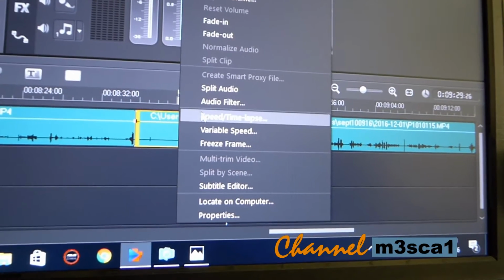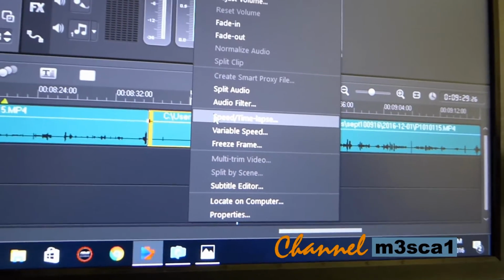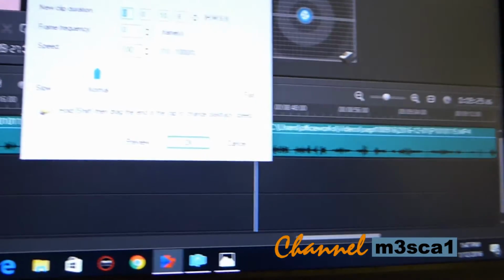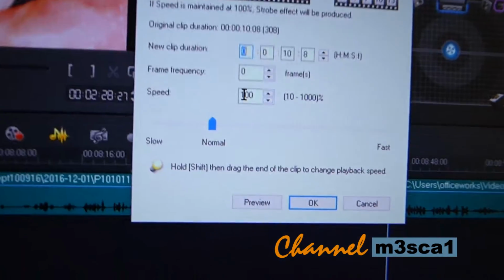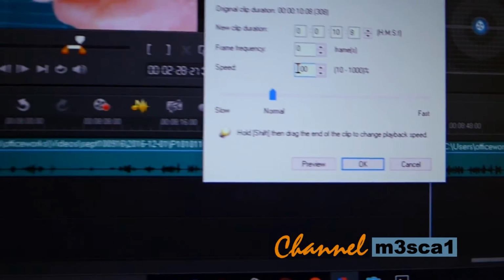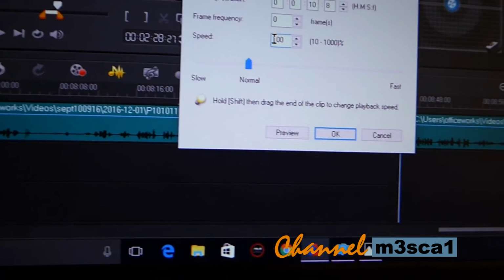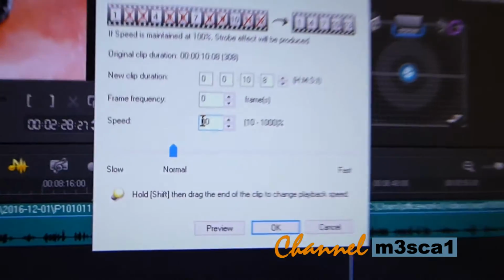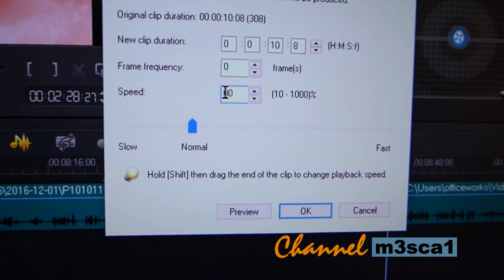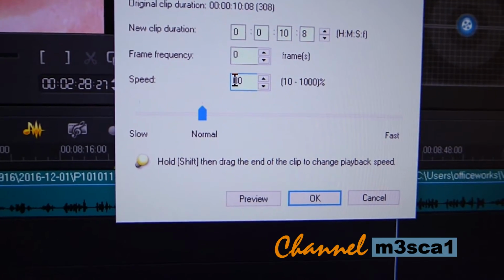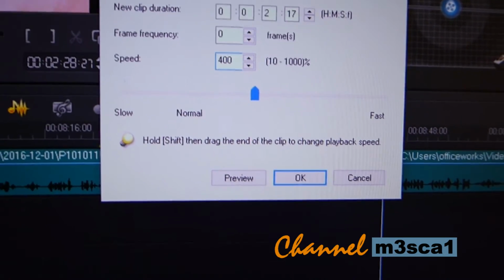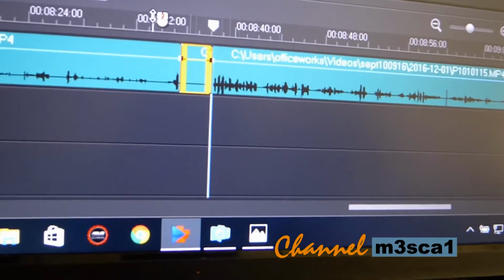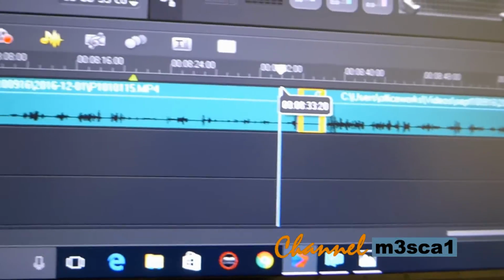So in this case what I want to do here is speed up the parts where I'm not talking but I'm winding screws in. I've found 400% is a good speed where you still get audio, it's fast enough to be good and viewable, not too fast that you lose the audio altogether. So I've just basically removed the 1 and turned it to 400%. Press OK, and then you'll see this compressed down to a short. If we review it, you'll see.